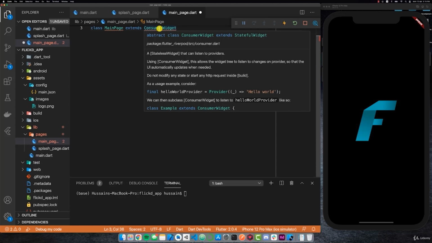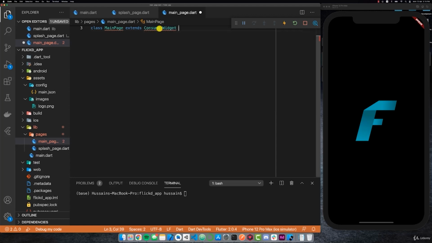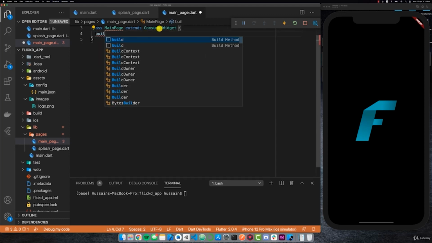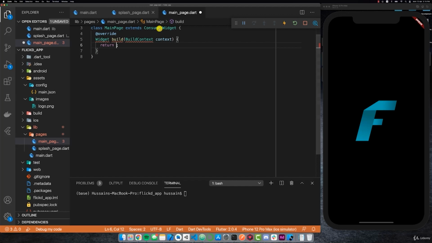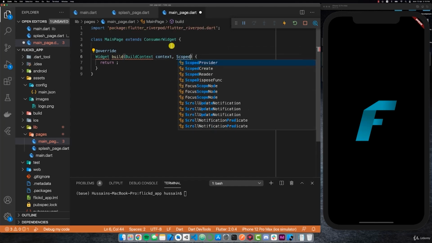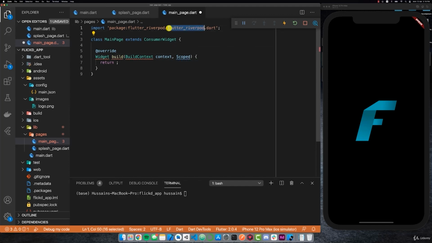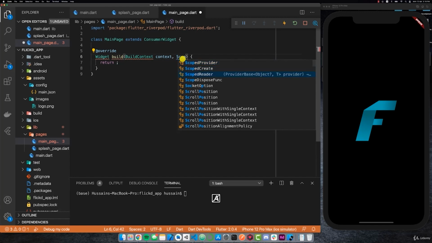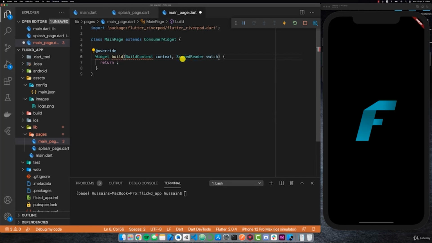When we get to the point of actually using Riverpod and consumer widgets, as well as providers in general, we'll have a much more detailed talk on what this ConsumerWidget does. But for now, just understand that for our build method, this ConsumerWidget passes in another required argument to us, which is a ScopedReader. To get access to the ScopedReader, you have to import the Flutter Riverpod package, which the IDE did for me automatically, but that's something you have to do. So I'll call this ScopedReader, and by convention, you call it watch.